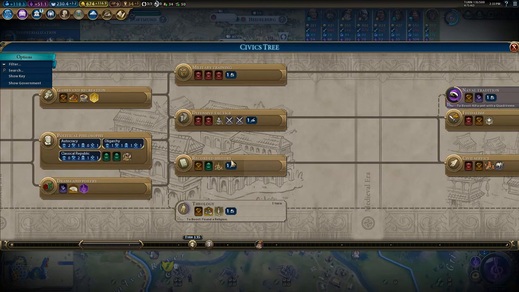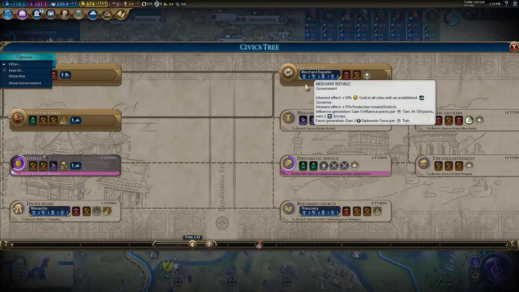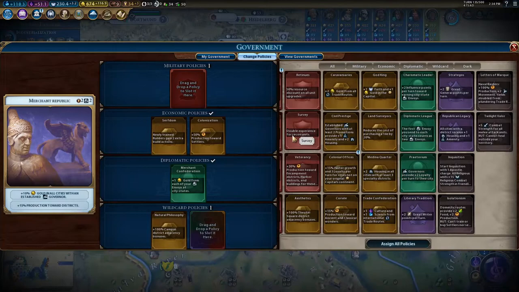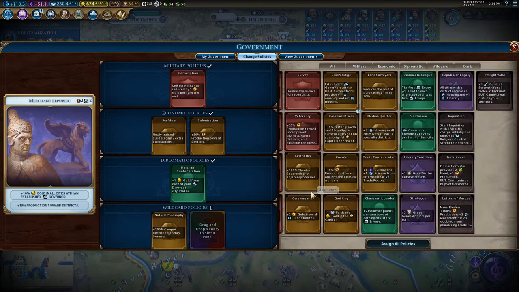Where is medieval fairs? Why am I not seeing it? Exploration. Medieval, okay. It is medieval, obviously medieval era. Okay, so that card is not going to help us. So we will go unit maintenance. Campus. So we got one more settler coming out. Theater square district. We only got one theater square.